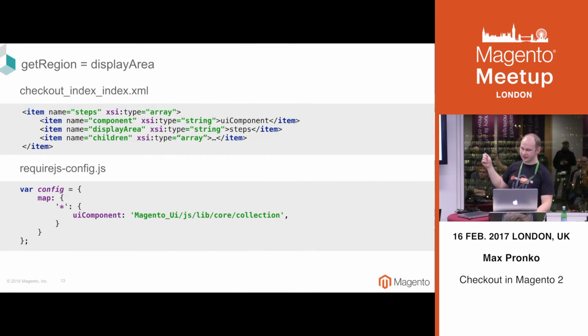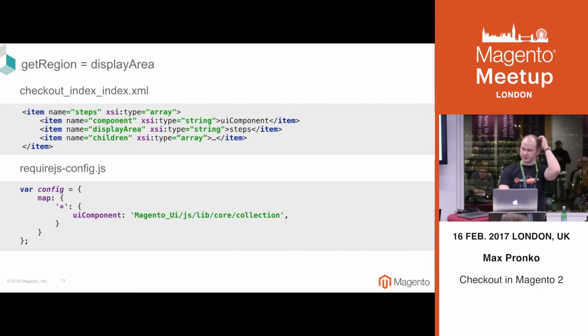And by saying display area steps, I will render this steps custom component. In this case, it's a core component in the steps container. When I say get region steps, I will render this component inside this get region.